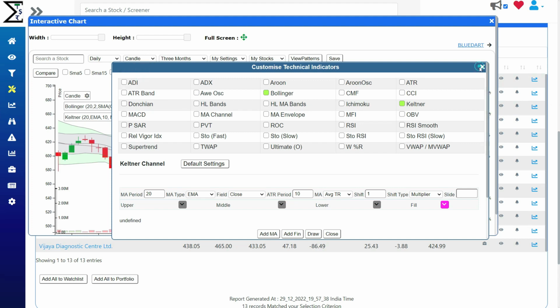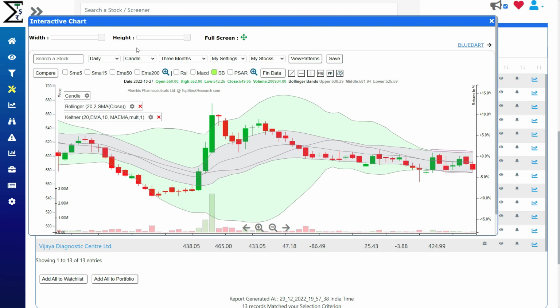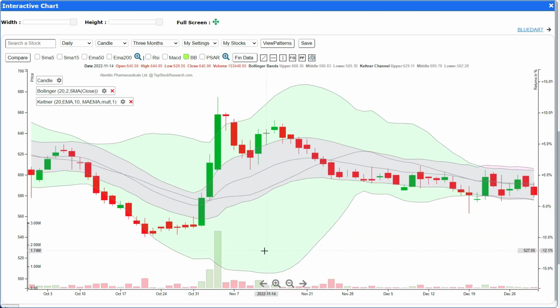All right, now these are the points where the Bollinger Band. Generally, if you see, this band is far more volatile compared to Keltner. Keltner uses ATR as one of the other indicators, right? So in this case, the Bollinger Band, right, is within Keltner Band. Now, what is Keltner Band? There are many different kind of bands.